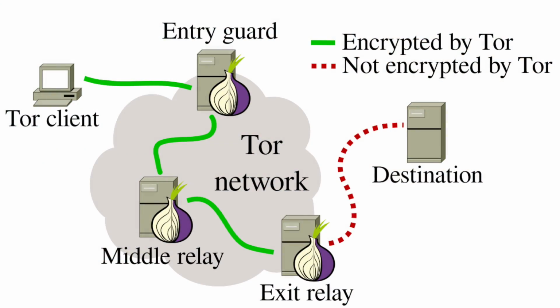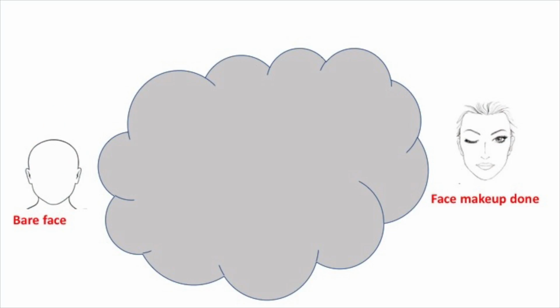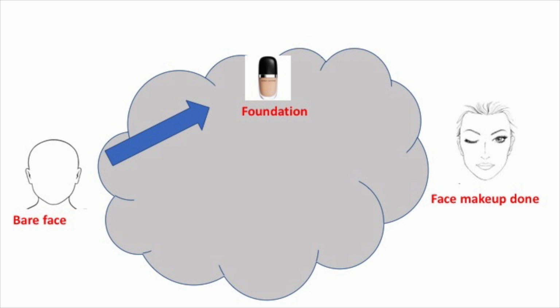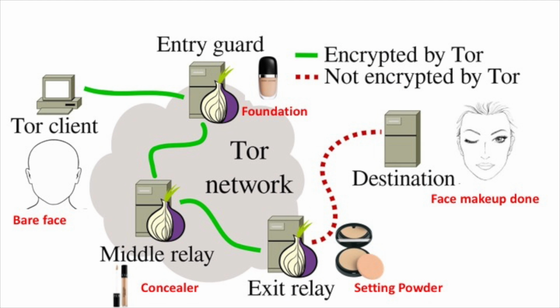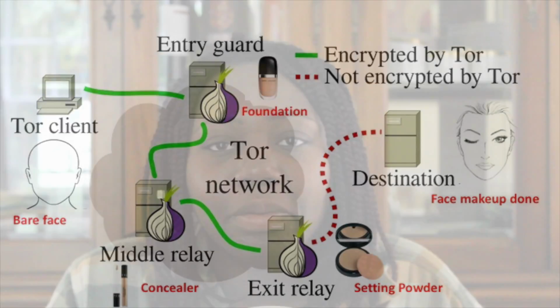Take the following diagram about how Tor routing works. You have a client and a destination, and in the network itself, you get this onion effect, or layering, from exactly how data is passed. More on that later. And when it comes to makeup, the exact same principles are in effect. You have a bare face and a flawlessly done face. That would be your client and destination. And your intermediate steps, your foundation, your concealer, and your setting powder, create this effect reminiscent of an onion too. Got it? No. Well, let's dive into a little bit more detail.